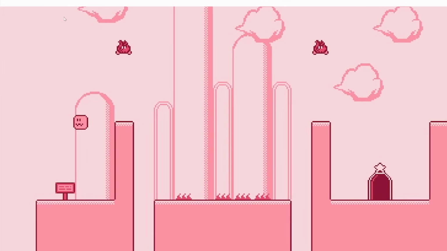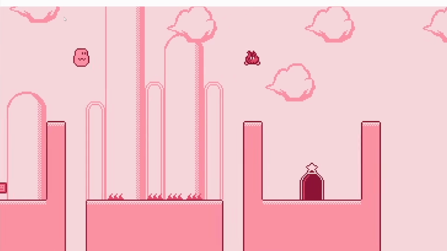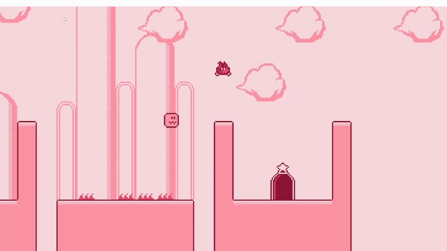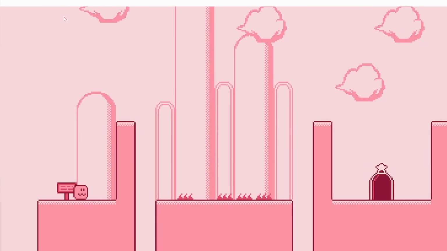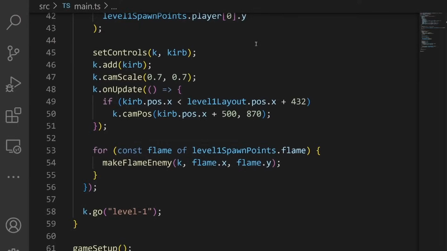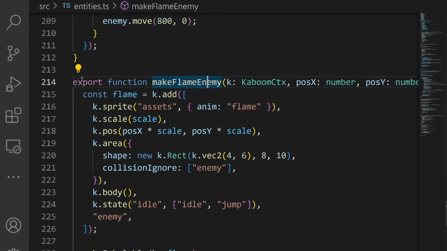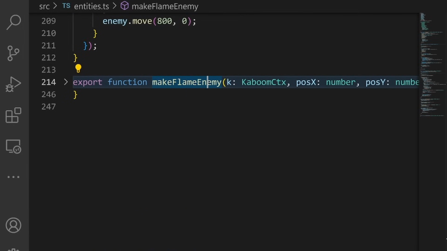All right. So as you can see, I can swallow and then I can shoot. I can swallow. Oops, I took damage, and then I can shoot. And that's basically the game. Everything from this point now is just improvement and increasing the scope. So here in entities, let's write the code for the guy enemy.